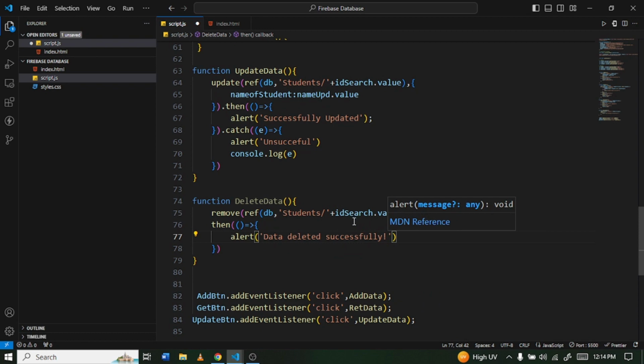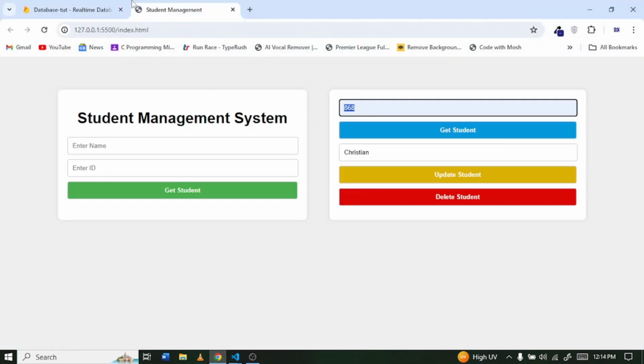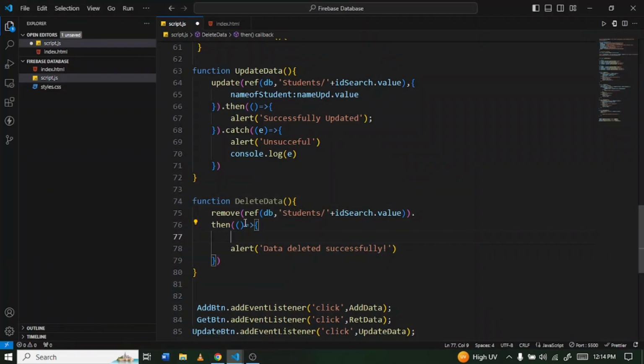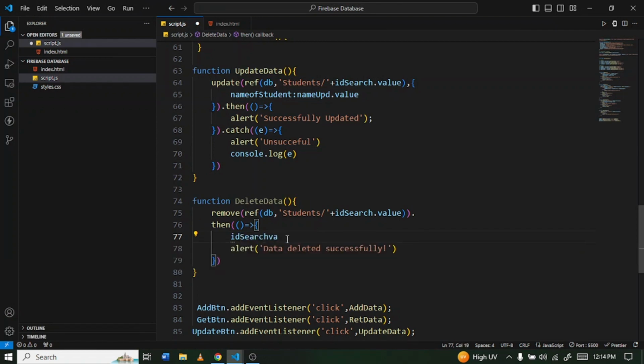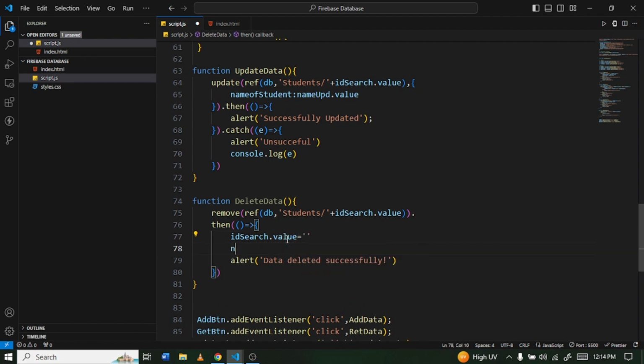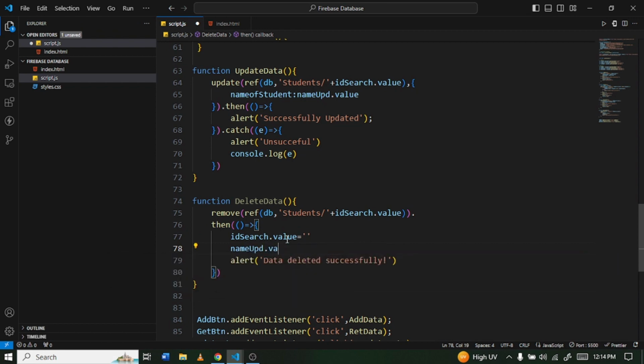Okay. But before that, we would like to empty the input fields. Okay, so these two input fields, and I'm just going to do that by calling the id search dot value. We are going to set it to empty string, and we are going to call the name update dot value as well. And with this one too, you are just going to set it to empty string.